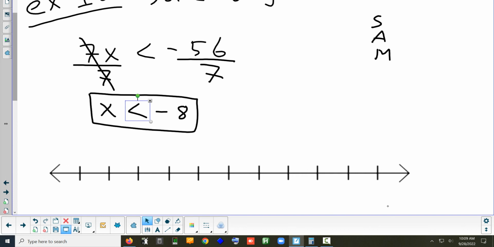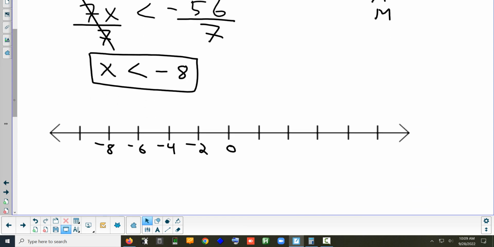So in terms of my graph, what does this symbol tell me? We're going left. Yeah, it tells me which way to shade, but only if you set it up letter, symbol, and number. All right, so we know we're shading to the left. Let's put some numbers on here. Let's go by 2s. So 0, actually, I need probably 0 over here. -2, -4, -6, -8. That's fine. So you can number it like that. And what number am I going to put a circle on? Michael? -8. And what kind of circle am I going to use? Kate?